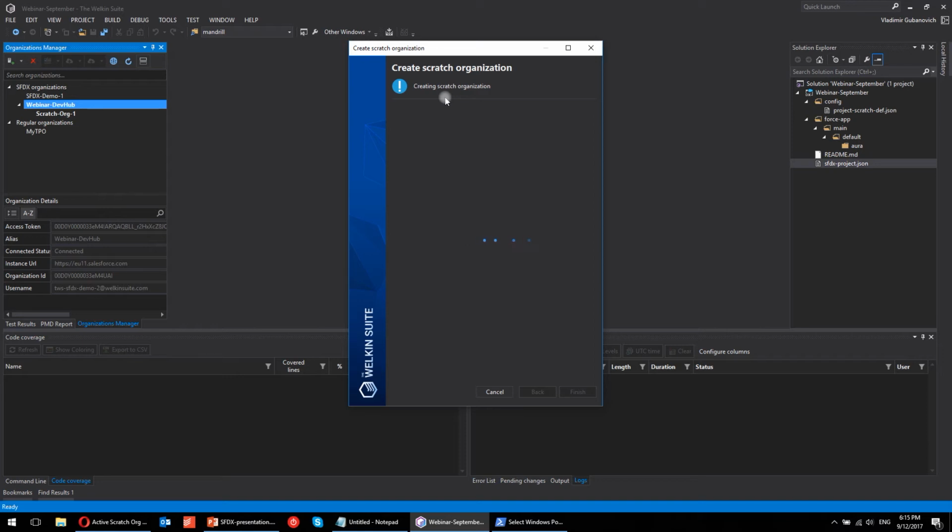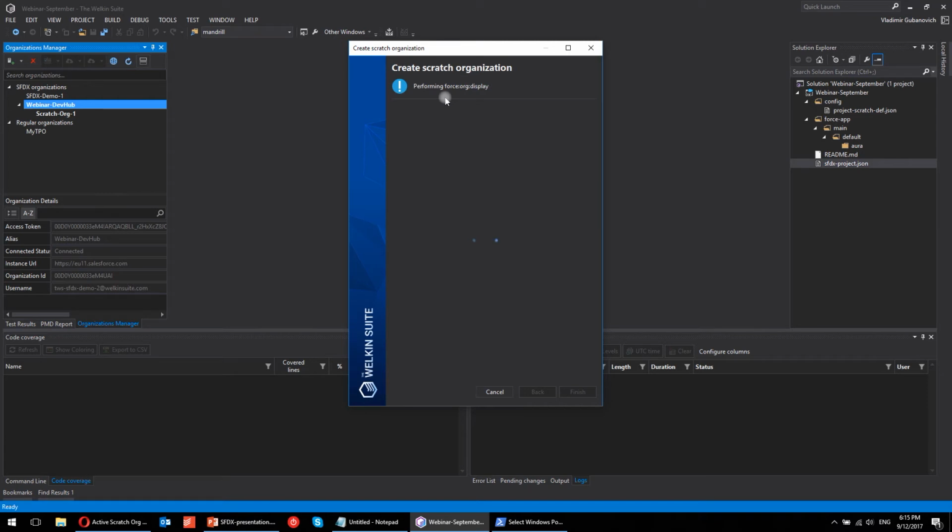And 2 more options to select configuration of the Scratch org when you create it. The first one is to just directly specify a file like Scratch org JSON, for example, the ones that we were able to save in this wizard. And the second option is to use the default Scratch org definition from any of your opened projects.